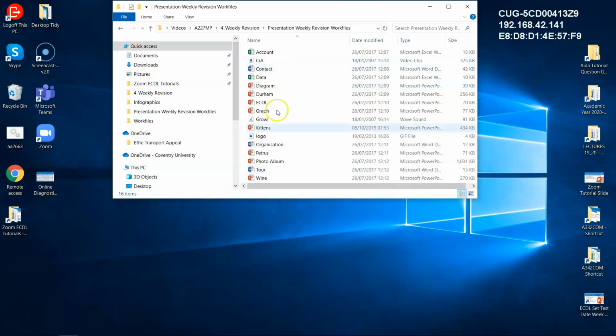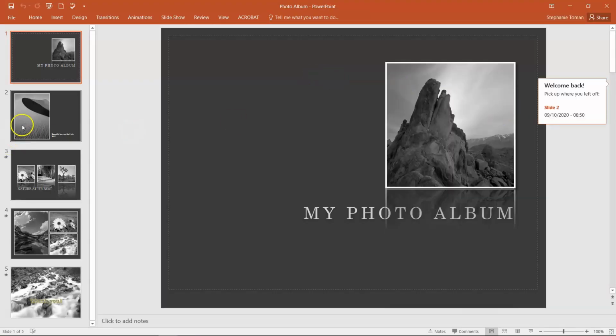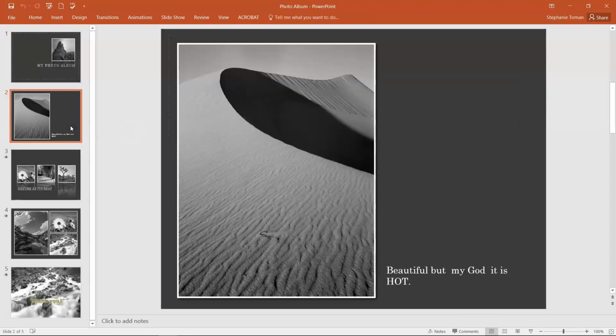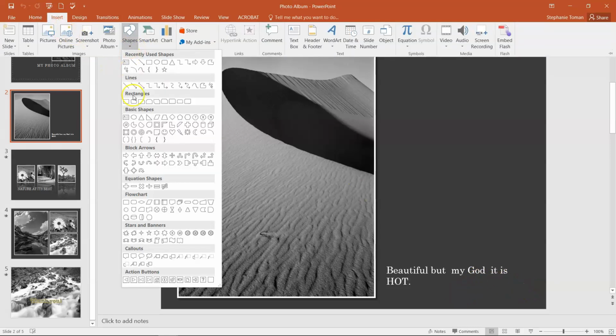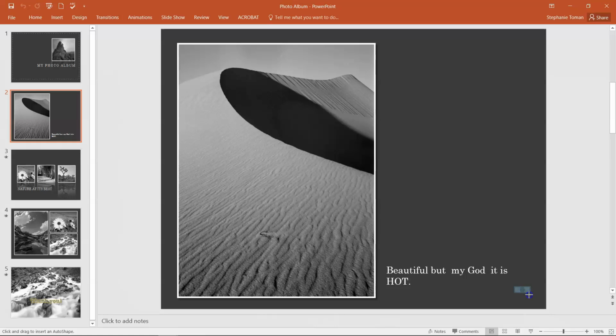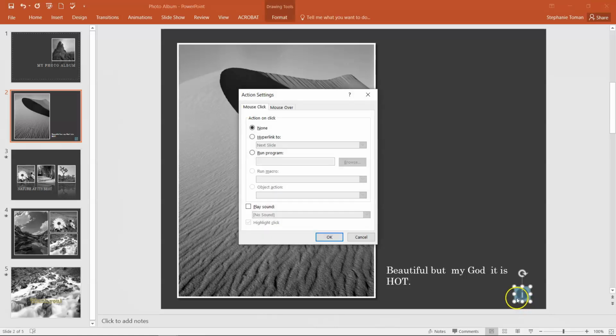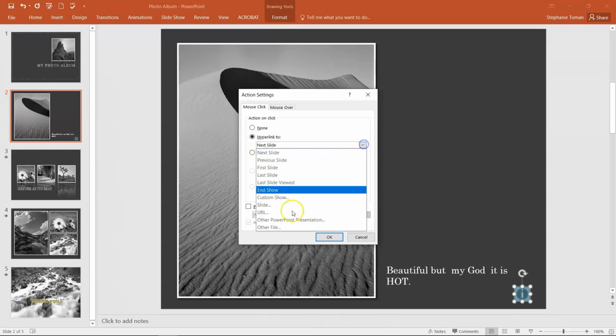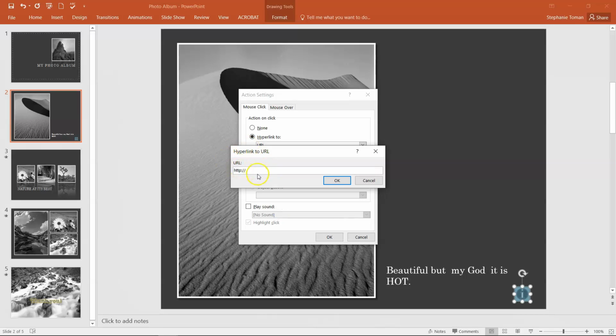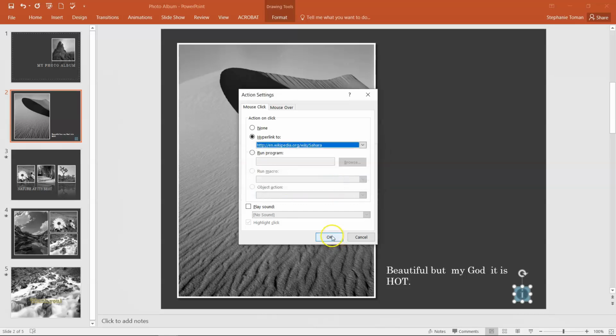So the first thing we do is open up the photo album, there it is. Slide 2, make sure we do it on the right slide, which in the exam is sometimes why I would make mistakes. Click on the shapes drop down, we're looking for an information button, hover on it, and then draw it out. You can worry about the size soon. You can see how the format tab's lit up. So we're going to hyperlink it to a URL, and hopefully if I paste it in there, if I copied it right, yep, okay, and okay.